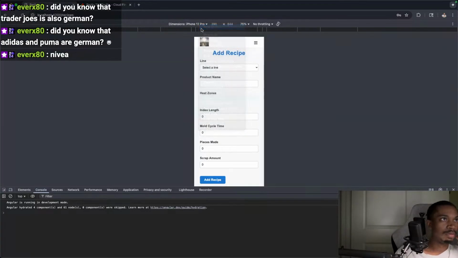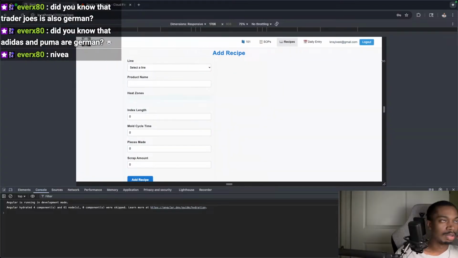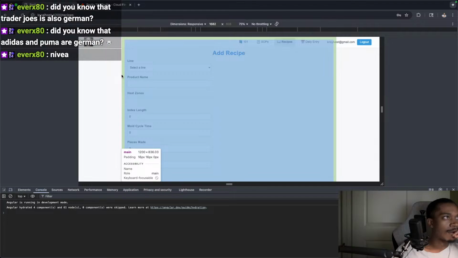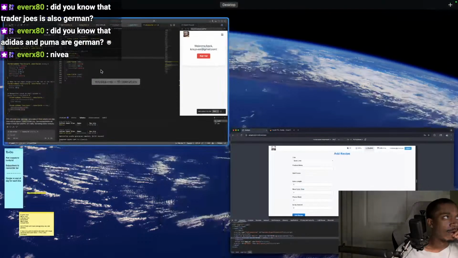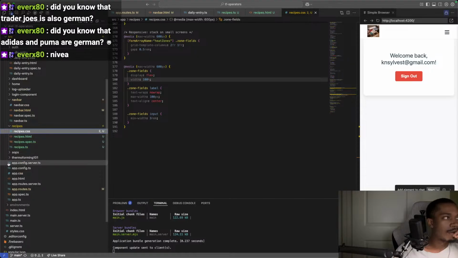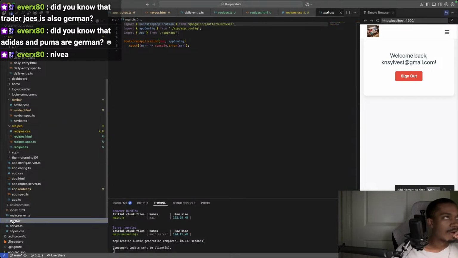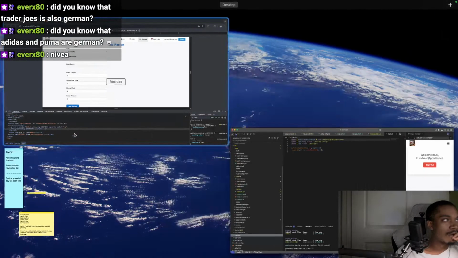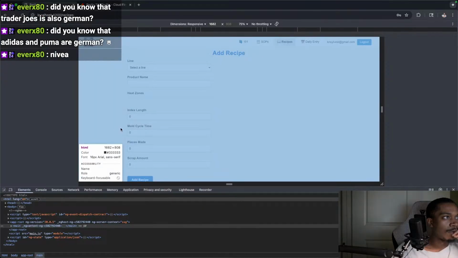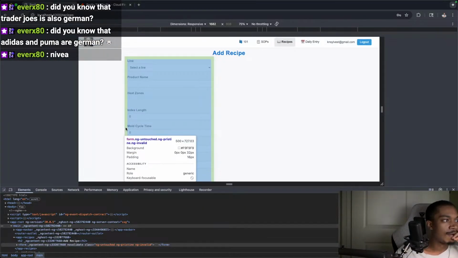Why is it doing that? Is the main not? Which one do I need to do?